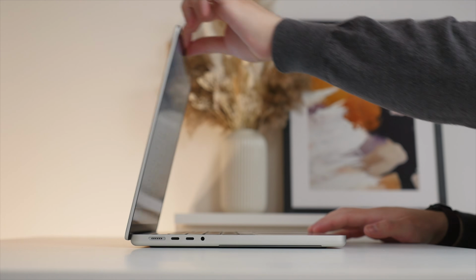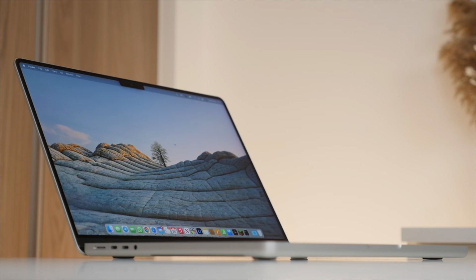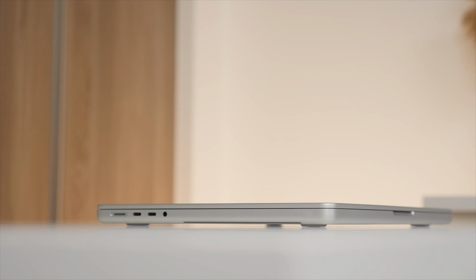Now, the price of these new machines is steep, but crucially, the M1 Pro MacBook Pro delivers in all key areas. From the high quality design to that incredible display, long battery life, and industry-leading performance. And for this reason, I can highly recommend the new M1 Pro 14-inch MacBook Pro as a longer-term investment.